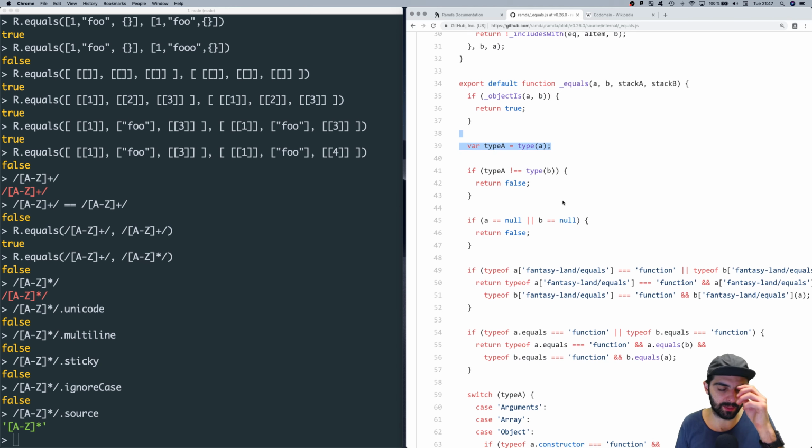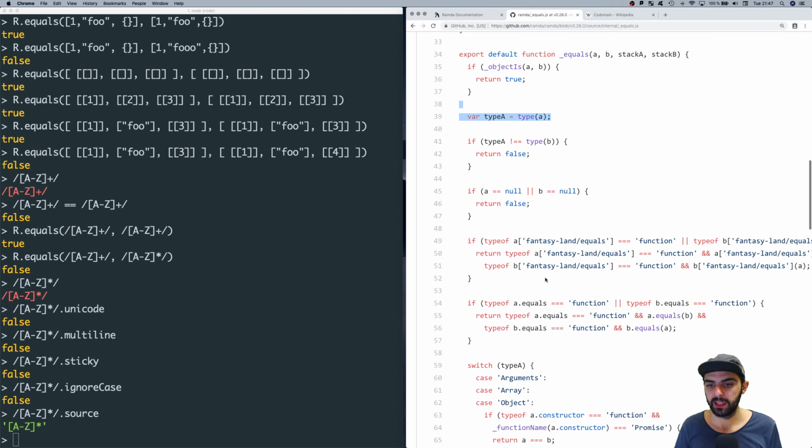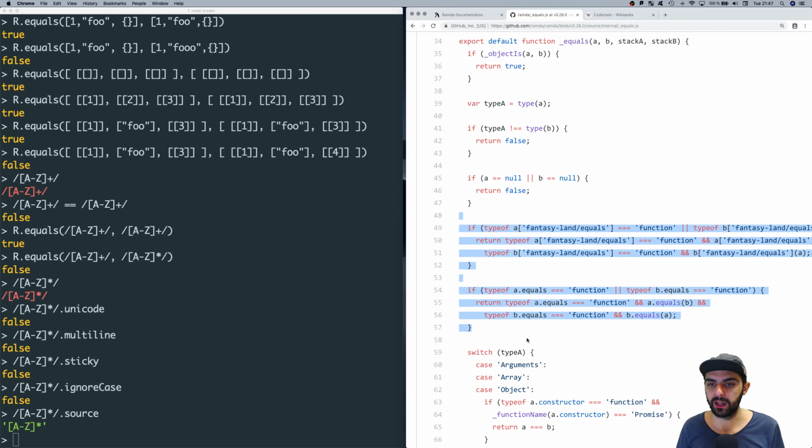And here you might interject and say, hey, but what about duck typing? I mean, we're in a dynamic language, and I agree, right? That's what should be going on, but that is what's going on when they are delegating to an equals method, if you've implemented a Fantasyland compatible equals method, or if you've implemented an equals method, then they'll dispatch that, and then we are in the business of doing duck typing. But since all JavaScript types are not objects in some sense, right? Objects that support the equals method, right?